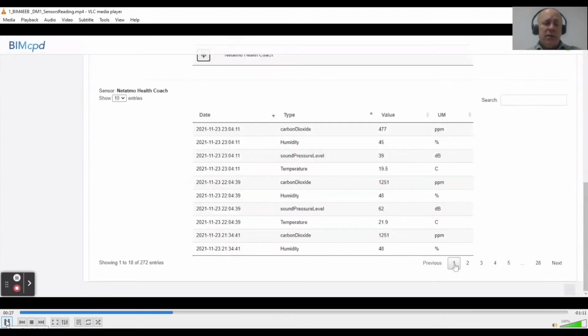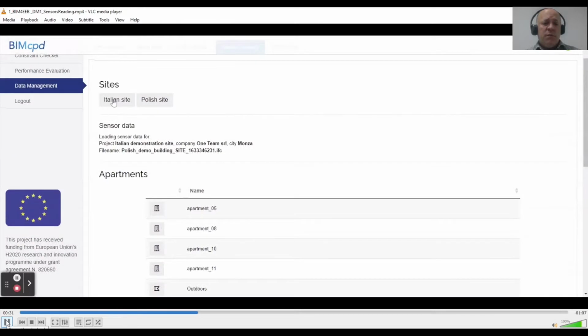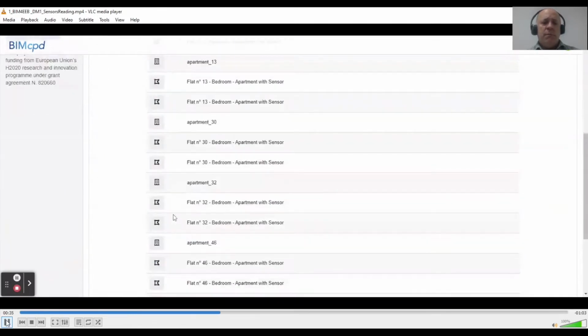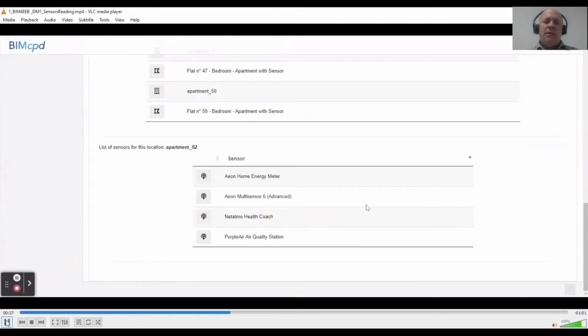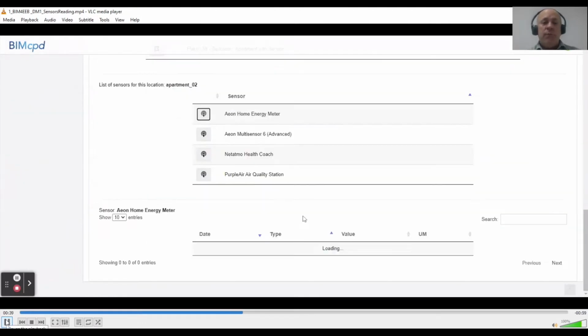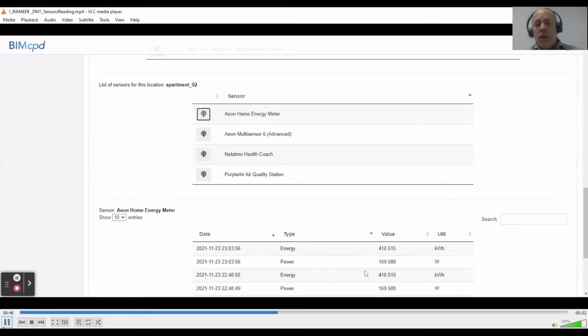hours, something like that. Sometimes it takes a little bit because now Italian site, because you choose the apartment or areas inside an apartment depending on the configuration. Again, you select the sensor, and it loads the data.